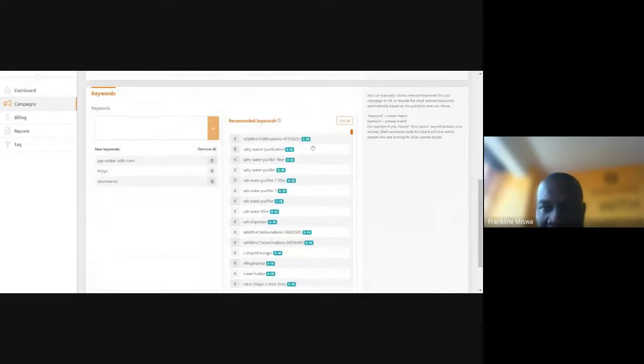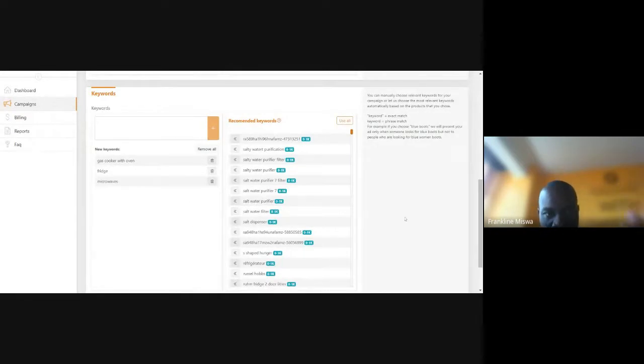So this is why I don't do automatic. If you see, most of it is almost in a different language, salt and water purifier, but those are not the things that you need. They are not relevant to the consumers, and it's equivalent of putting a gondola in front of Carrefour for a cooker, and customers are looking for cooking oil or rice. So this, I'm looking for a fridge. Customers looking for a fridge or a gas cooker will see your ad. It's very targeted and very specific.